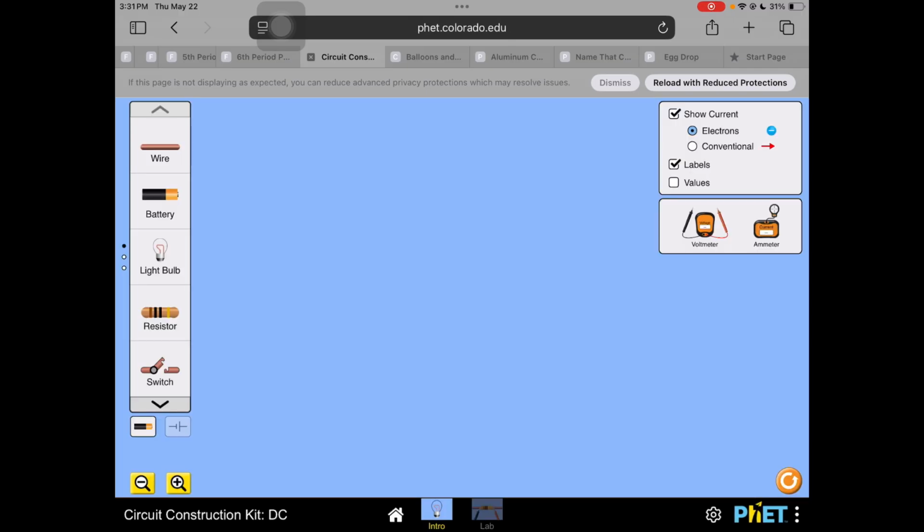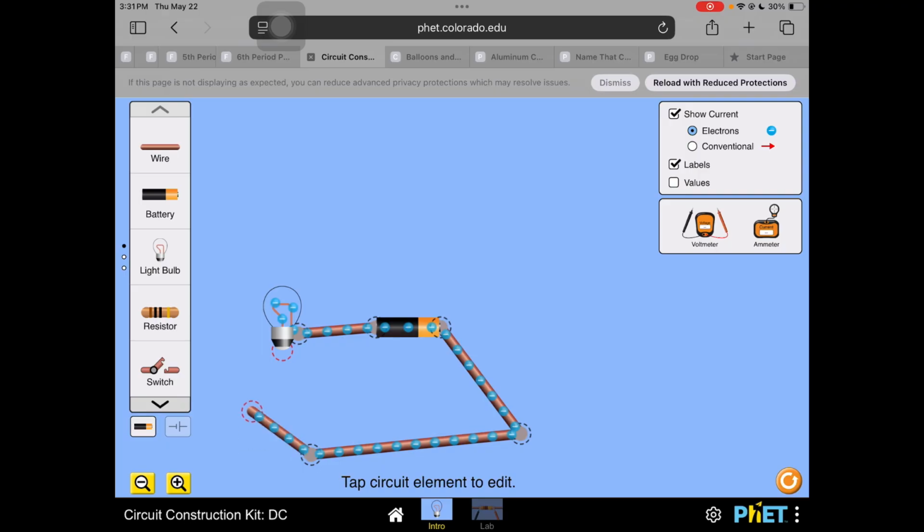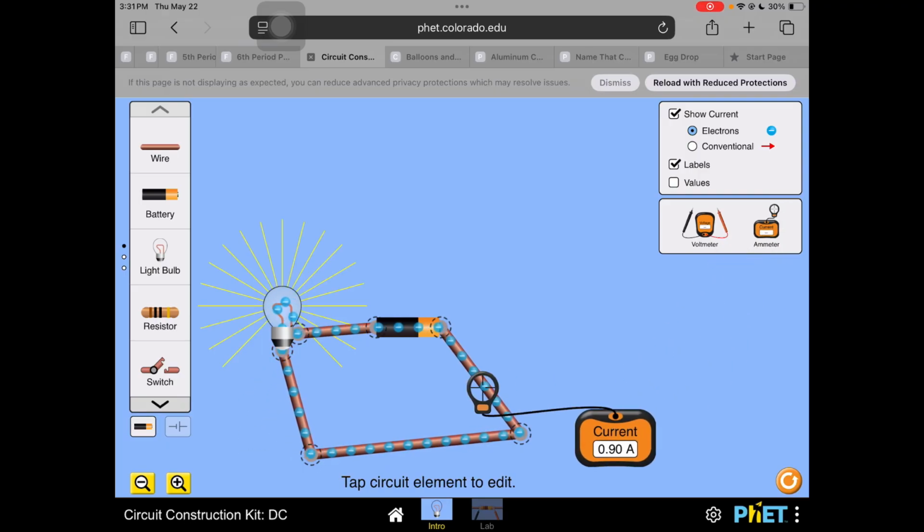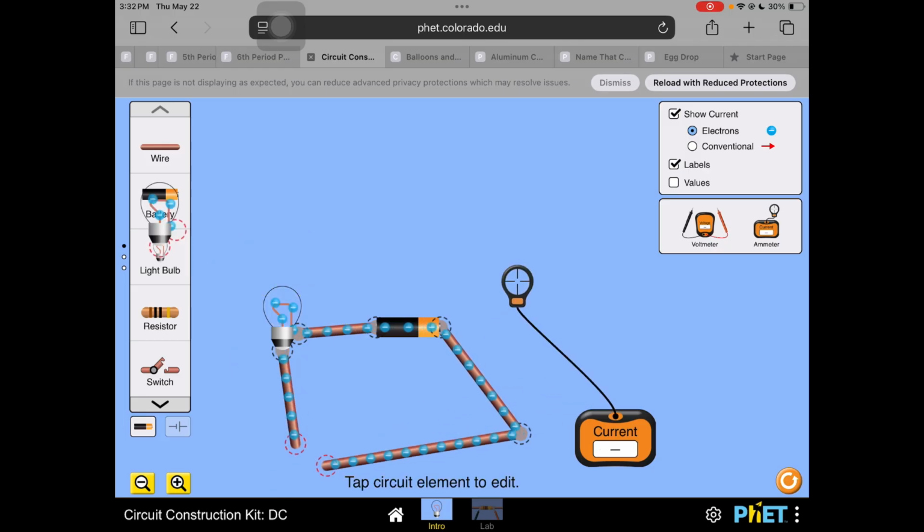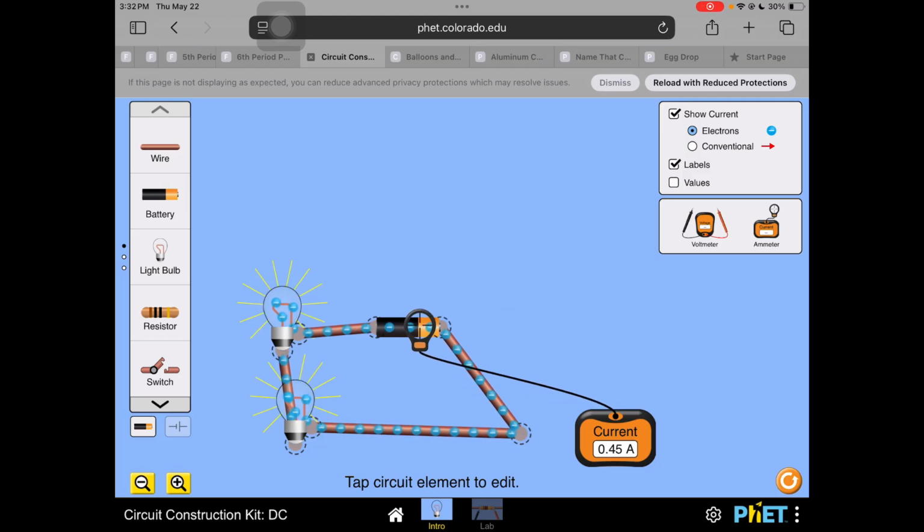Excellent. Let's start building. So in series, we have one battery and one light bulb. Nice and simple. Let's bring in another wire, and one more wire for good measure. We can measure the current. It's the same current, it's uniform, it's in series, current is the same everywhere, still 0.9 no matter where I look. What happens if we disconnect these wires, and we then connect in a second light bulb? Now, current's still uniform everywhere, but it has decreased.